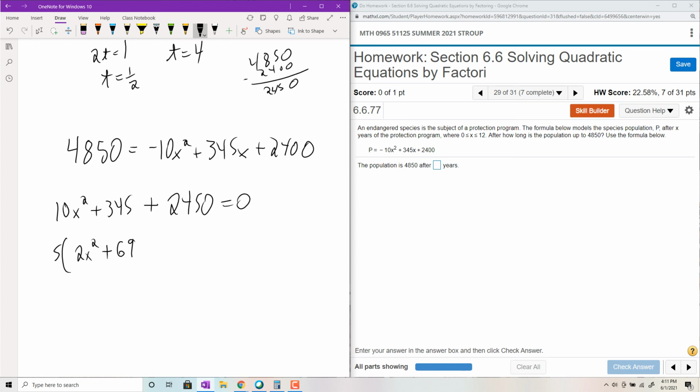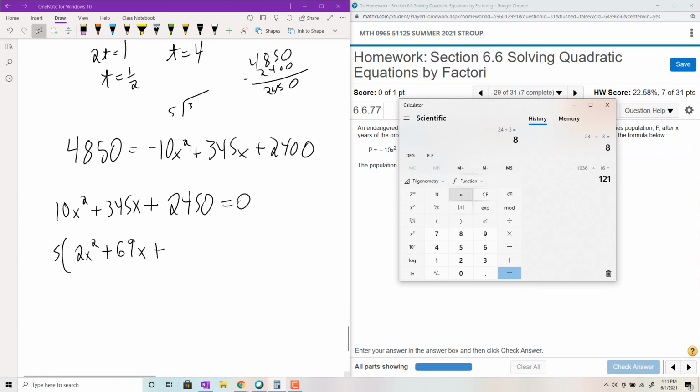It's like 69x, lost my x. Just double check. Let's just use a calculator, right? Let's stop it. This isn't exactly putting hair on my chest. 345 divided by 5. 69, 24. I have 0 divided by 5. 490 equals 0. Usually 49 and 10 turns out to be a good guess for these types of problems.